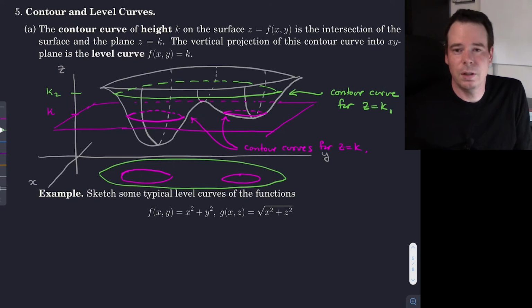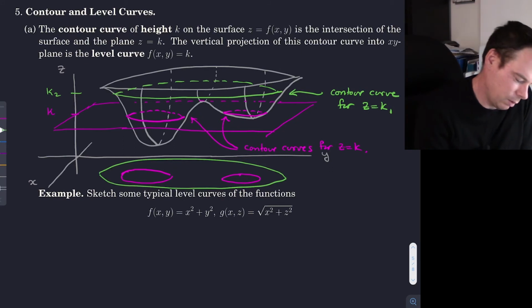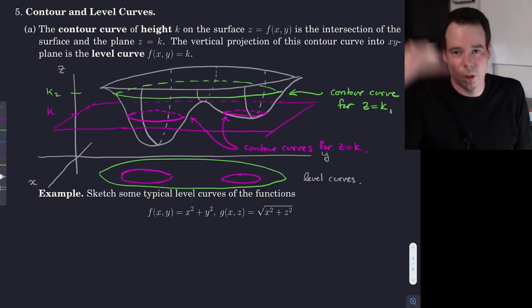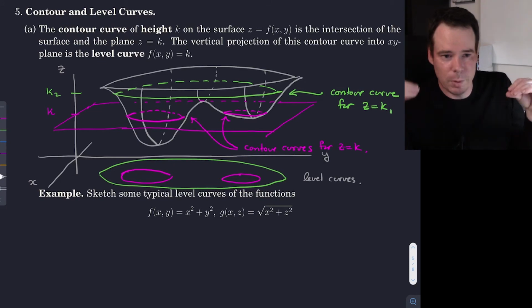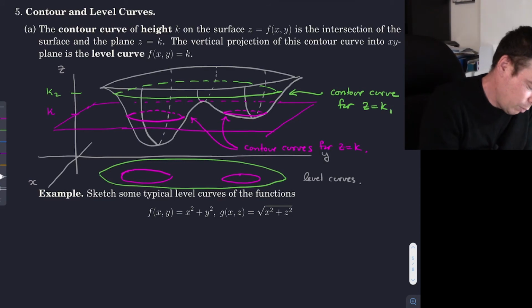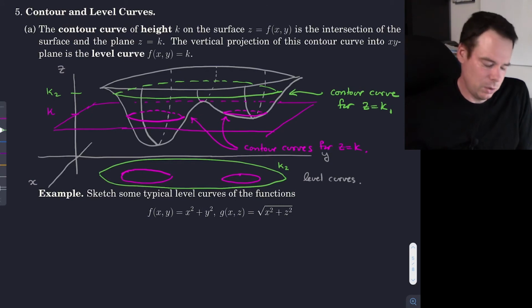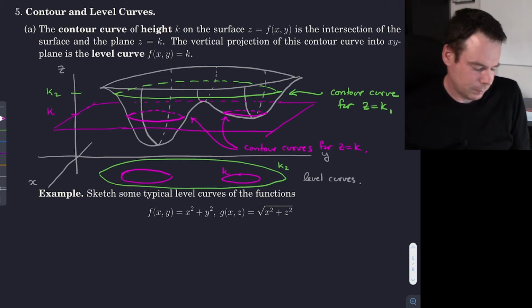So these are just curves in 2 dimensions, in the xy plane, things we're used to sketching from Calculus 1. When we do that projection down here, these are known as level curves. So the contour curves are drawn up on the surface itself in 3 dimensions. When you drop them and squish them down, so sandwich them all onto the plane, they're called level curves. And we would label them. A level curve corresponding to level K2. These are the level curves corresponding to level K.